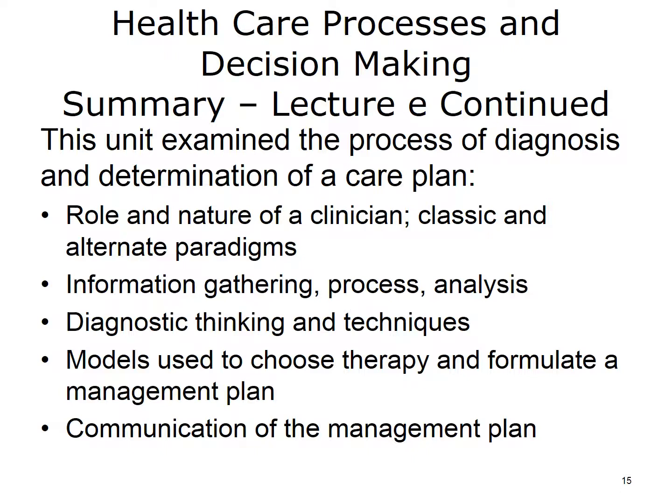Information gathering and processing were examined, along with a discussion of the structure of the history and physical, correlated with a hierarchy. Diagnostic thinking was then examined with a focus on techniques for making a diagnosis, such as using a systematic or pathophysiologic approach. This discussion expanded to topographic, temporal, and clinically contextual patterns of data for use in diagnosis. The use of heuristics and mathematical approaches to assist in clinical decision-making. Models that clinicians use to choose therapy and formulate a management plan were discussed, closing with an examination of how clinicians communicate their plan with the patient and others who need the information.